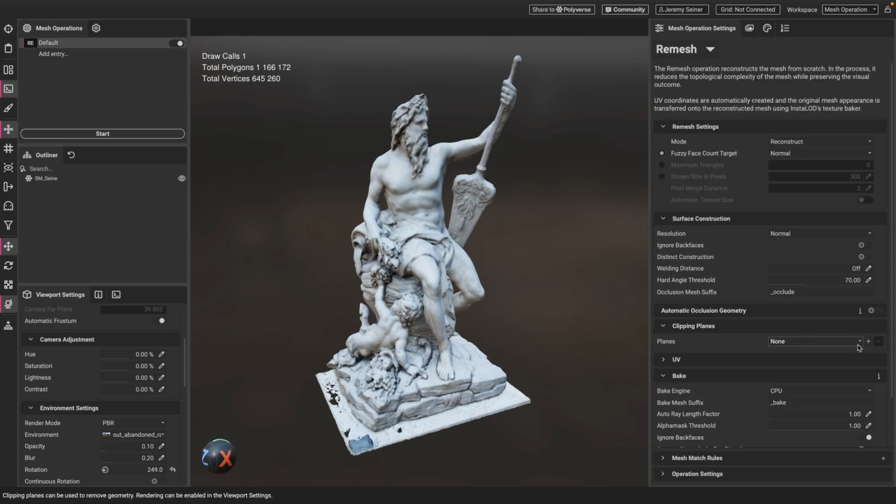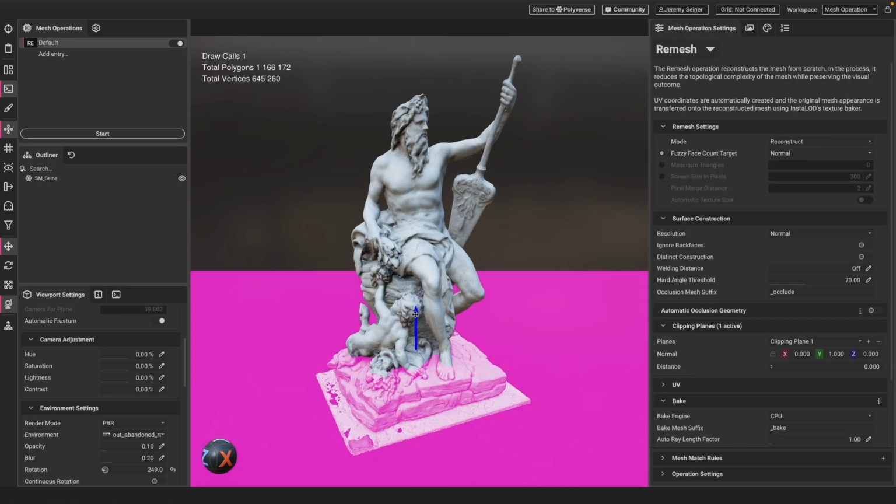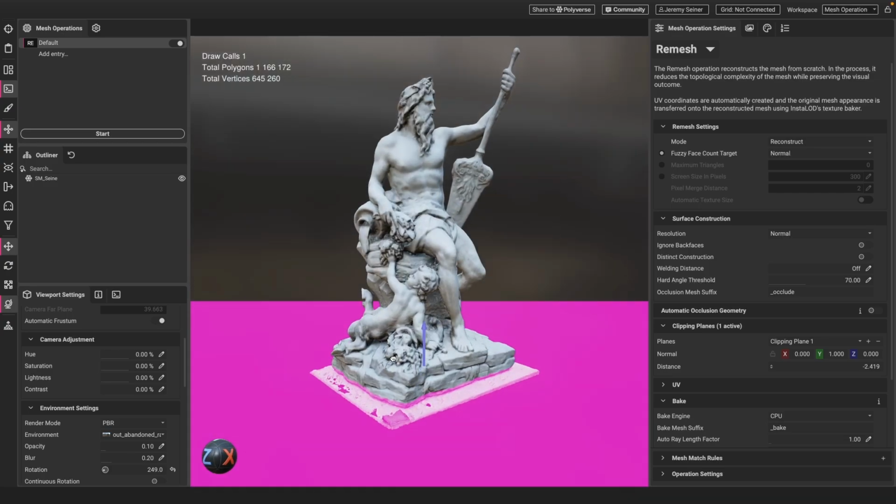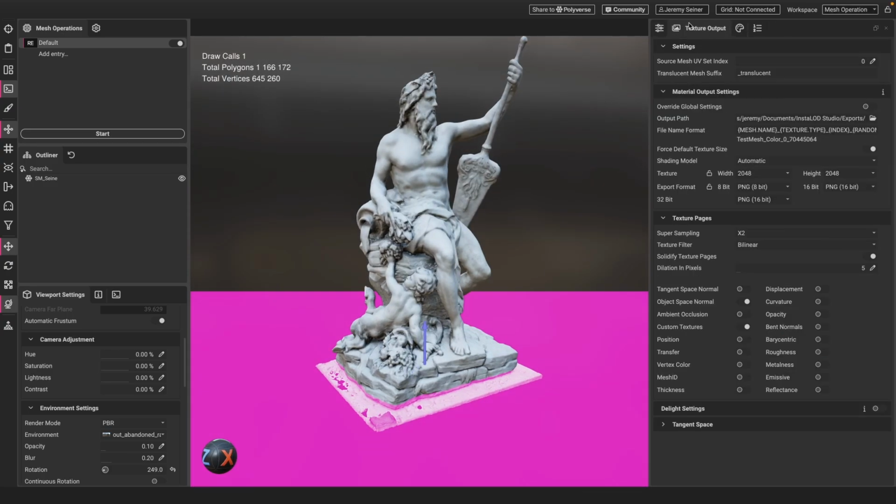In fact, before I do that, let me just quickly add that clipping plane again so we can just remove any of that unnecessary data. That looks pretty good. Go over to my texture output settings here, and here's where we can do things like set the texture resolution. So remember, we created a 2K texture map for the object space normal map and any additional textures that were on the model originally. But we could also adjust the resolution here. So I could set it to something like 1K if I really wanted to lower down the texture resolution and get this very quickly running on mobile. But 2K I think is also fine in this case.